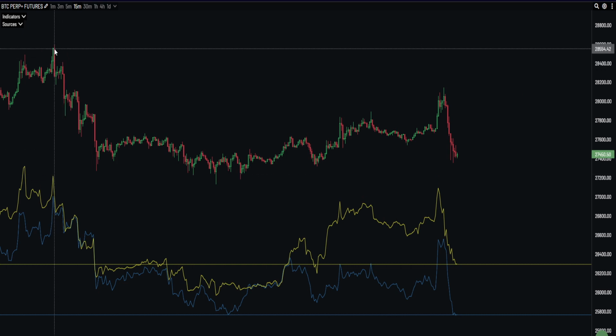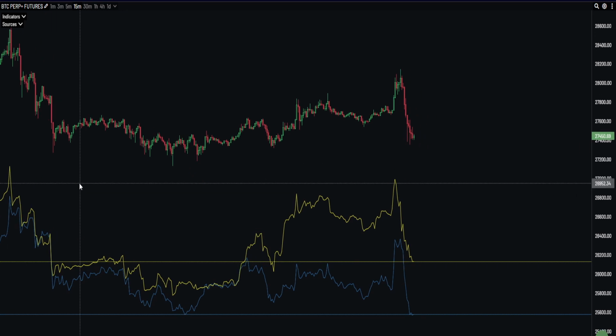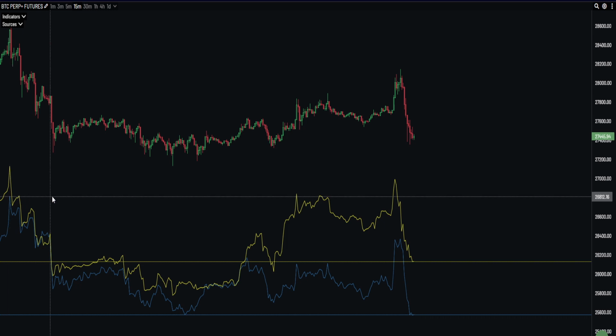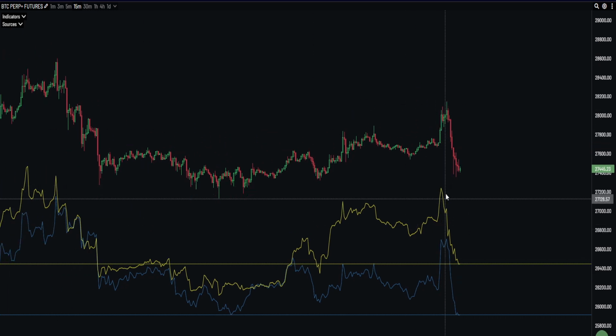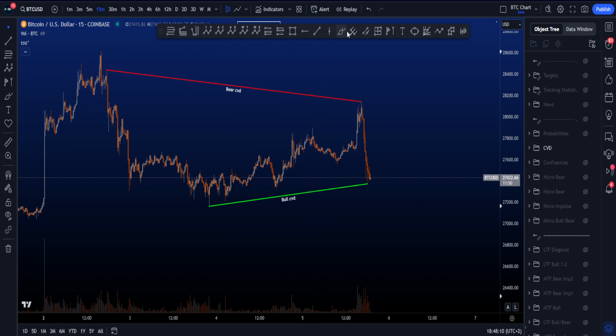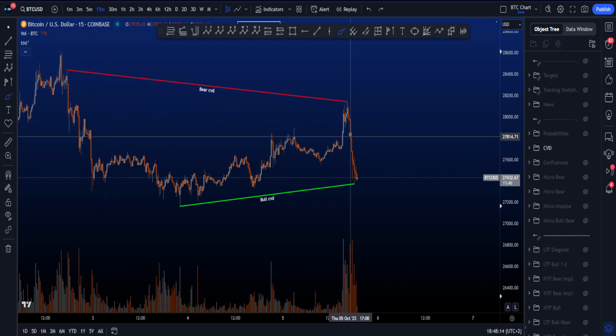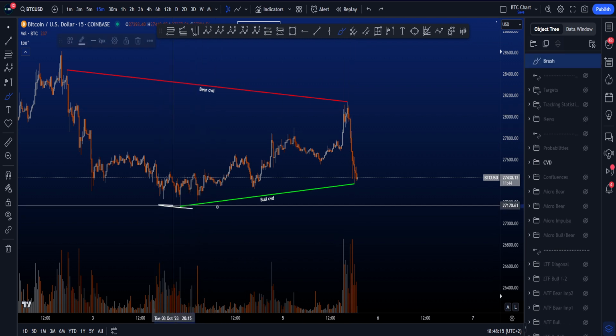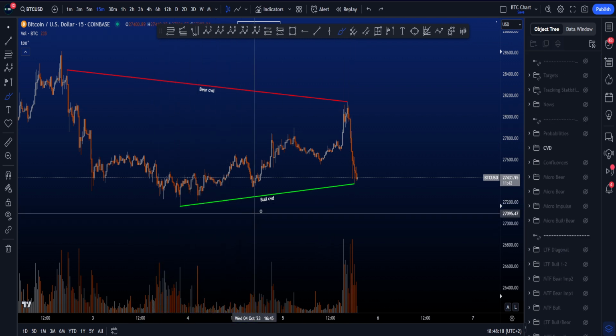So if I put my cursor on the yellow line and we look to the right side, you can see the horizontal cursor line has not been touched, and the same for the blue top over here has not been touched. However, if we look at the yellow line and the peak over here, it is higher than this little peak in yellow, which is this little high. So we do have bearish CVD divergences, not with the actual high, but with the lower high over here. And the target for those bearish CVD divergences is this low over here.